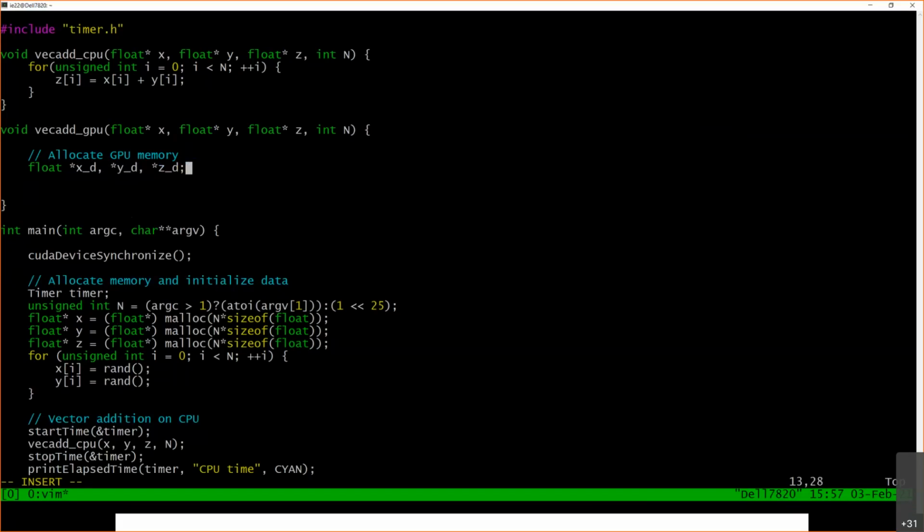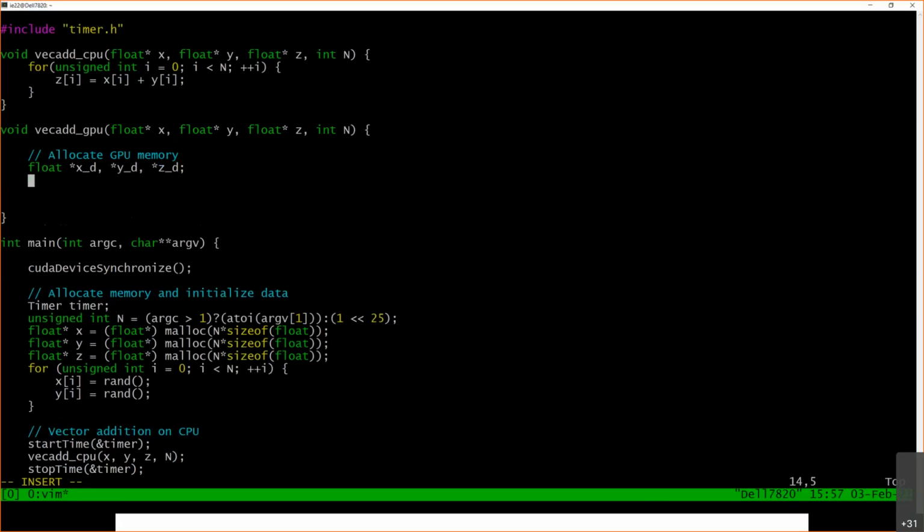So how do I do that? Well, I'm going to use cudaMalloc. So I write cudaMalloc. Now cudaMalloc is going to take x_d as an argument, but we know that functions cannot modify arguments. So if I want cudaMalloc to modify x_d, I shouldn't give it x_d. I should give it a pointer to x_d, and I'm going to tell it how much memory I want it to allocate.